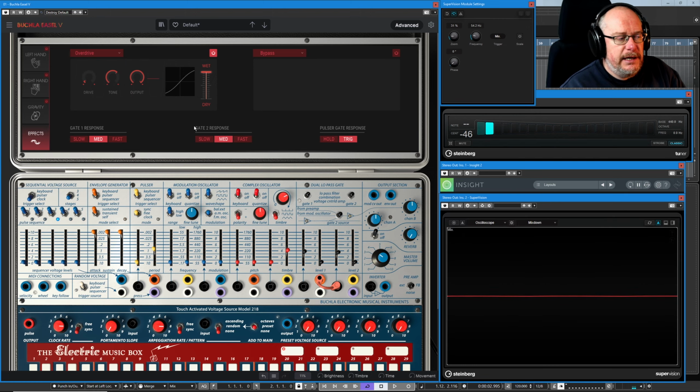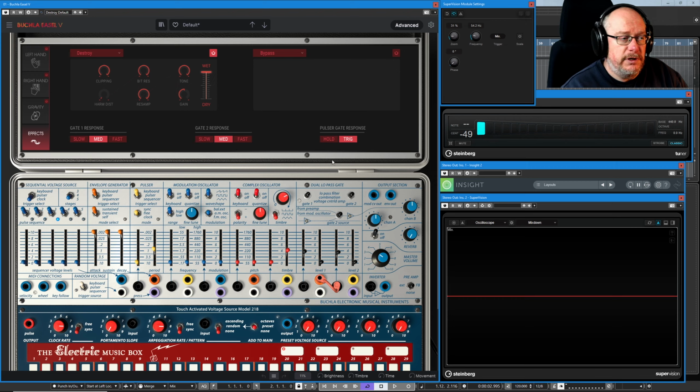But if we have a look at it in an oscilloscope, it's actually quite a subtle shaping of the wave that's taking place. The output knob is really just an additional gain control or volume control to equalize the non-overdriven sound with the overdriven sound so that you can equalize those volumes if you want to turn this effect on and off.